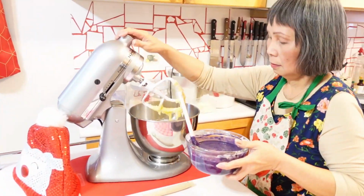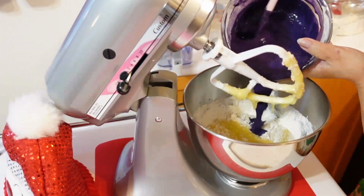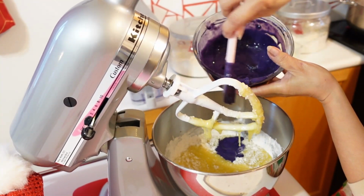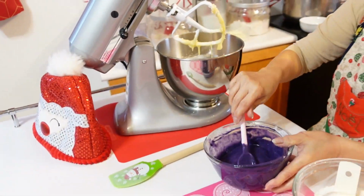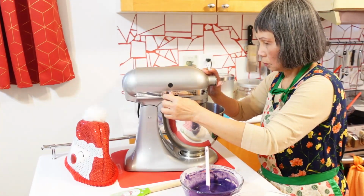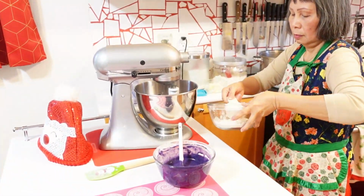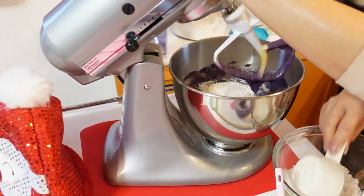And then the wet ingredients. You can just do this in 2 additions. It's a really good color. Then the dry ingredients, about half a cup.